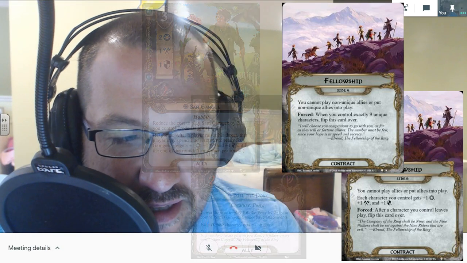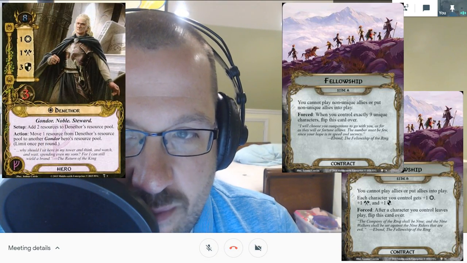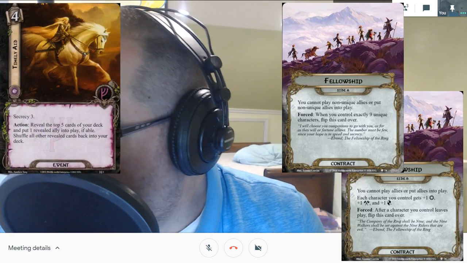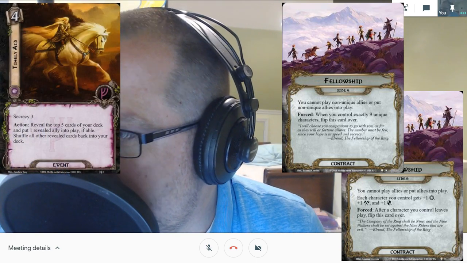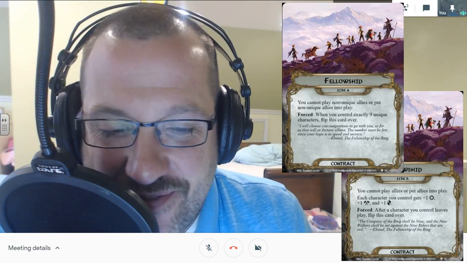So do you need leadership Denethor in there to get enough resources to do it? And then what's Timely Aid's restriction? What does Timely Aid say? I don't have it up. I will pull it up.